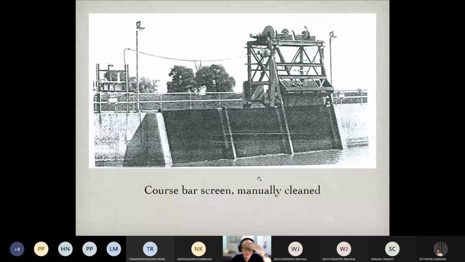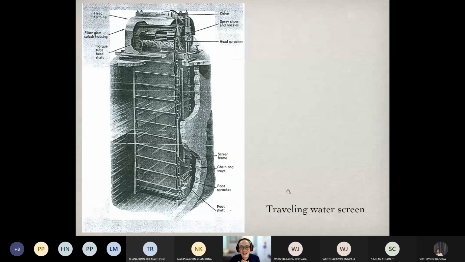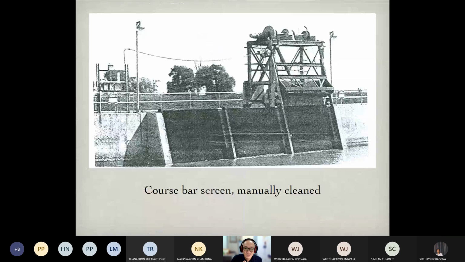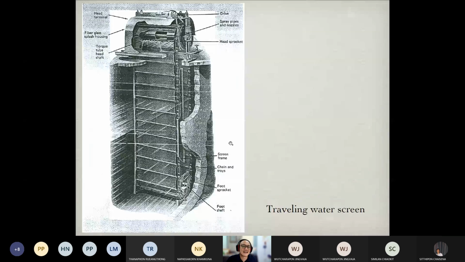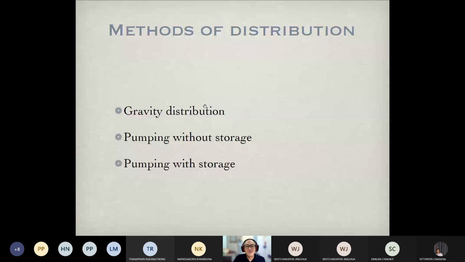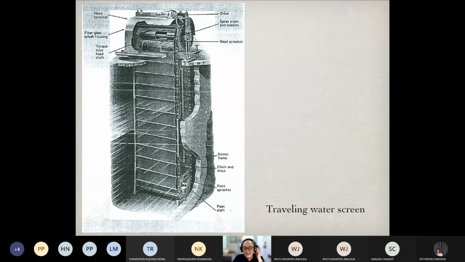And these are the pictures showing the coarse bar screen and the mechanical screen. This one is also the bar with the manual cleaning. This one is the bar with the automatic cleaning. There are facilities that we use to clean the screen automatically if the head loss goes higher than the levels that we decide. So this equipment will remove the trash automatically. Anyway, we will discuss this again later.